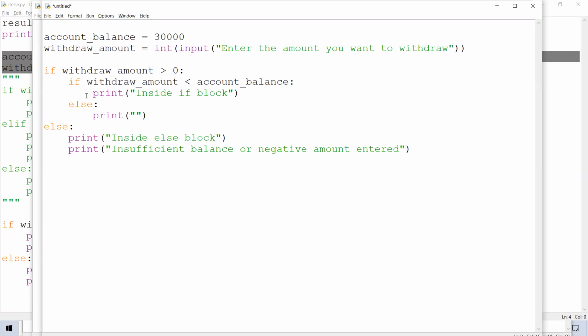So here, let's suppose withdraw amount is greater than 0, this is true. Now it is checking this condition. Is withdraw amount less than account balance? If this is false, then it will enter this else block. So here we can mention insufficient balance.